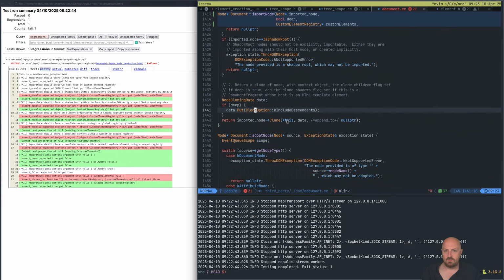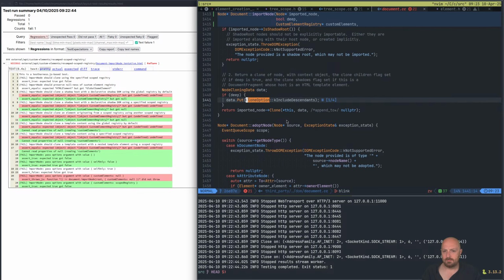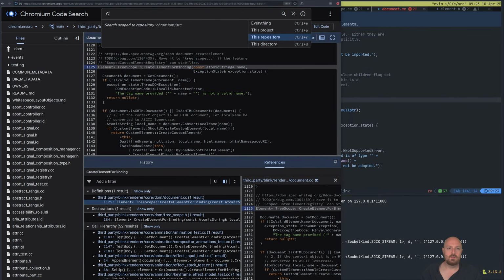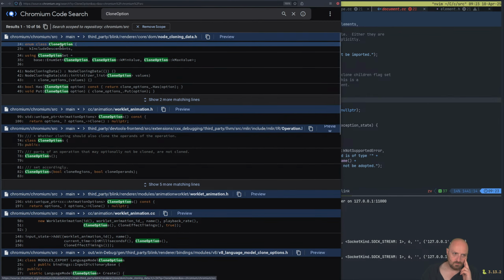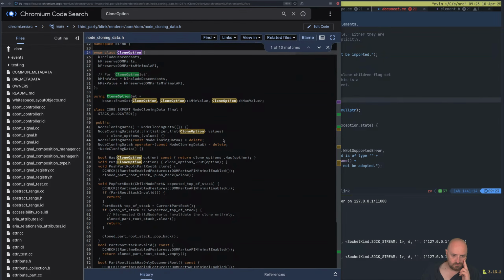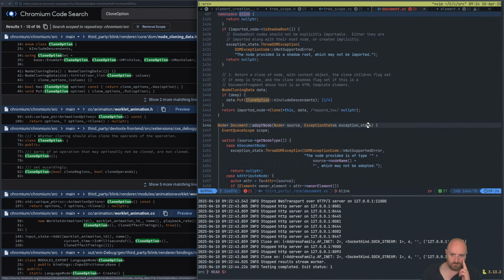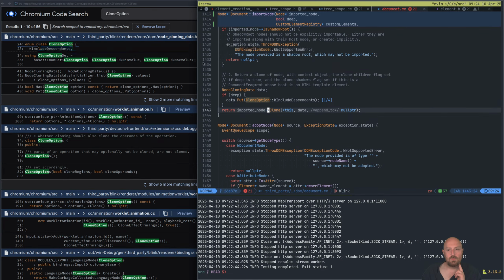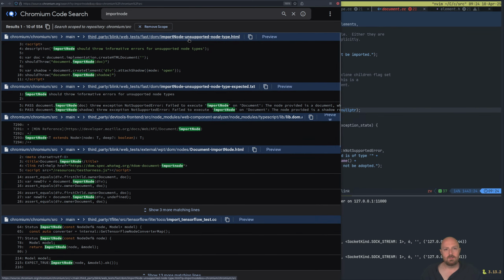That was pointless. I wonder what does clone option have? Clone option. So what does import node clone do? Let's go look at import node and figure out.